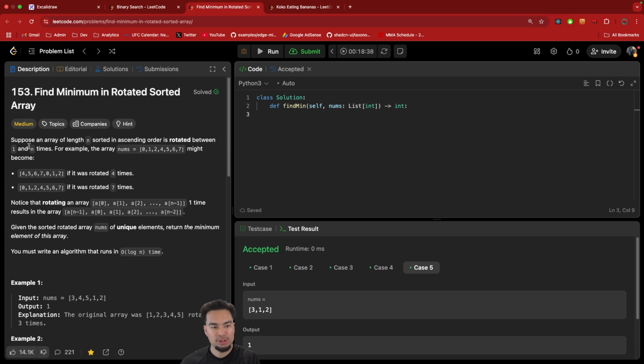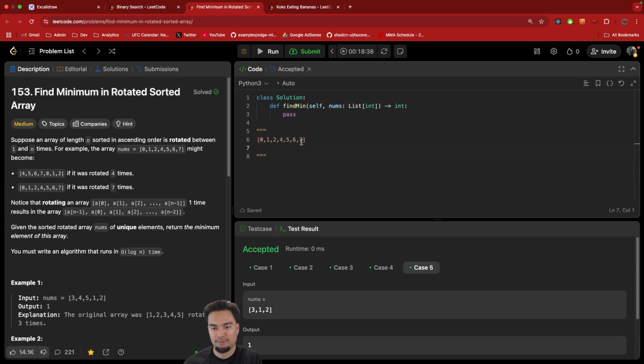We're given an array of length n, and it was in ascending order before, but now it got rotated. So for example, it started off as a regular array, but then it might have been rotated. Given this array right here, it used to be like that.